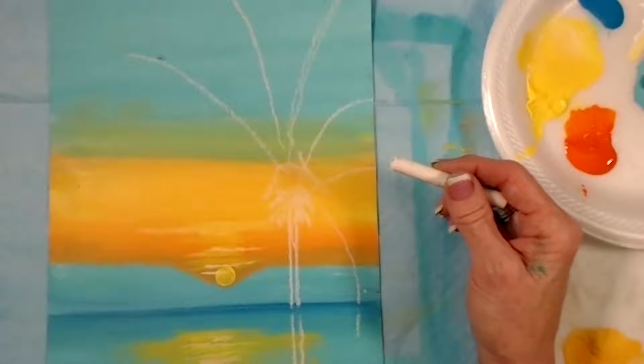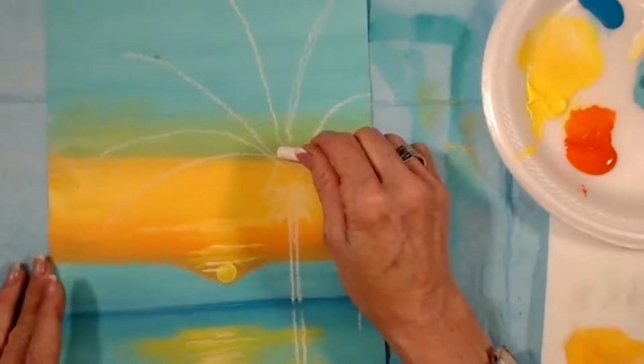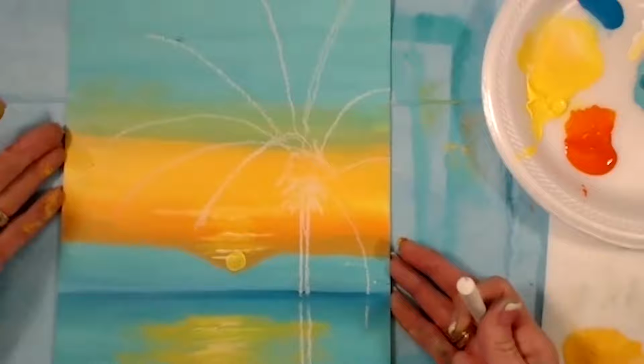All right, so then this last one, I just want to make sure that it doesn't hit my moon or sunset, whatever we're doing here. Okay, so this one came from the middle and laid over. All right, just a little bit. All right, can you see that? It's like an upside down umbrella. All right.